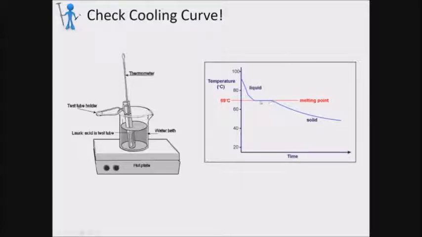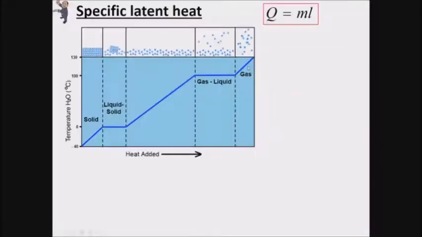And then once it's all melted, once all of the liquid has solidified, so at the melting point, we then get the temperature drop of the solid all the way down, and this will eventually end up at room temperature. So you can see the evidence of this on a cooling curve, but what's a little bit easier to understand is if you imagine a graph of temperature against heat added, and this is quite a nice diagram here.